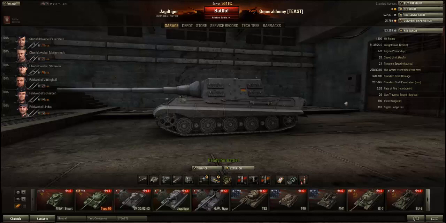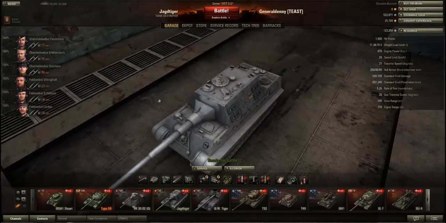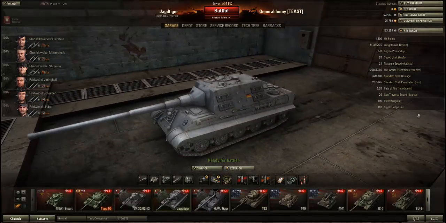So the gun traverse is 26 degrees. That's not very good, but that's not all that important a statistic really. It's got quite a good view range really. 390 meters is pretty nice, and it's got a signal range of 710 meters, which is pretty standard.